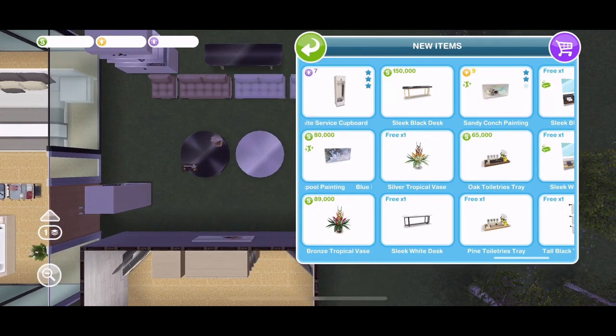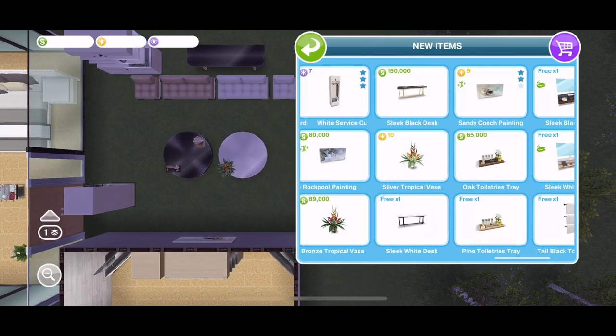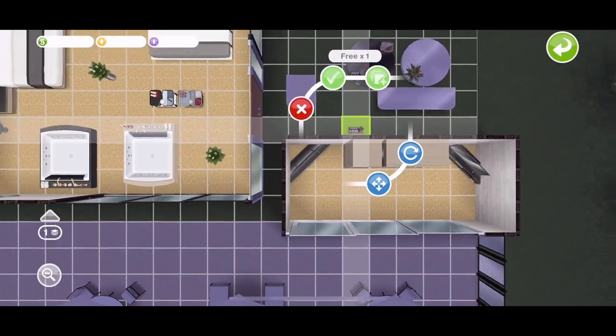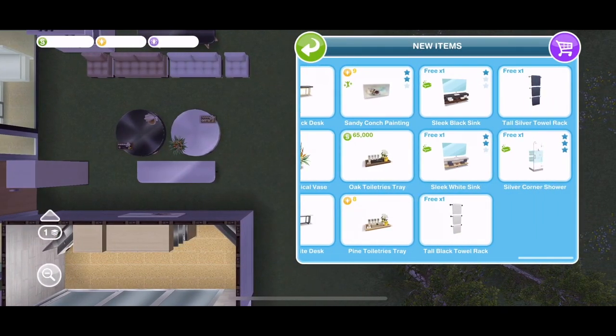Place that there. Oh, I've missed the silver tropical vase. And the sleek white desk. Okay, let's place those down. And pine... Wow, there's so much. I feel like this is the most prizes we've got for a while.